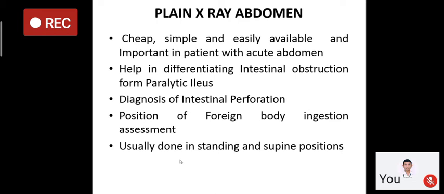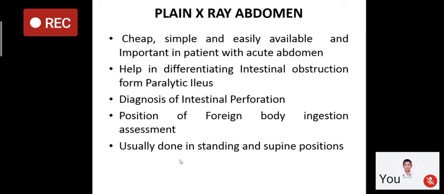But yes, if by plain X-ray abdomen we are certain that it is in the esophagus, right at the lower end of the esophagus or in the stomach, a rough idea is being carried out by the plain X-ray abdomen, and if we are able to ascertain, then we usually take it out through our endoscopes, right?